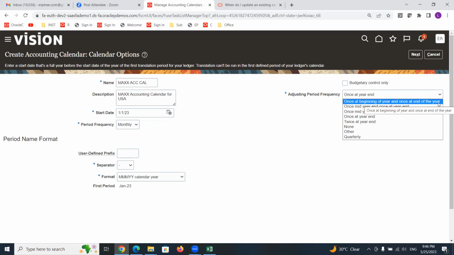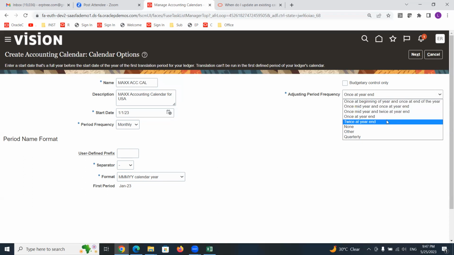It means you want to use 2 adjustment periods. One adjustment period in the beginning of the year, before January, and one adjustment period after December. Or else you may want to have once mid-year and once at year end. The other options are once in the middle of the year and twice at the end of the year, or twice at year end.